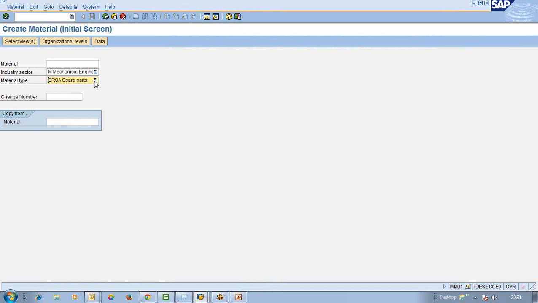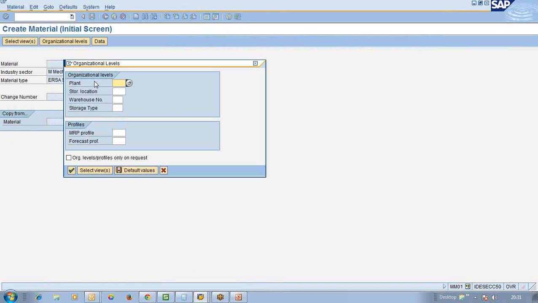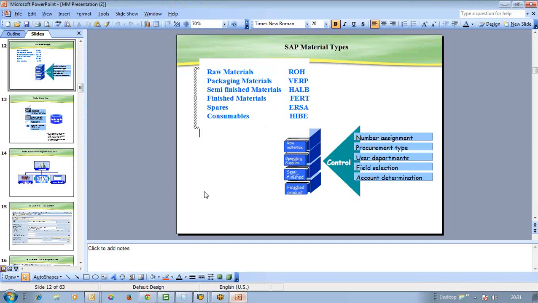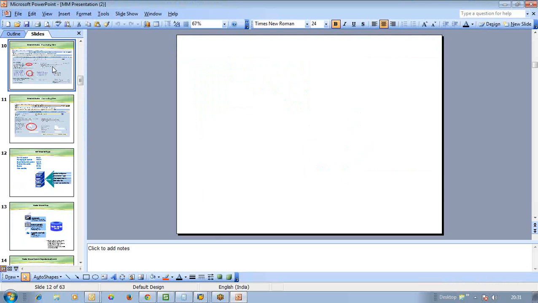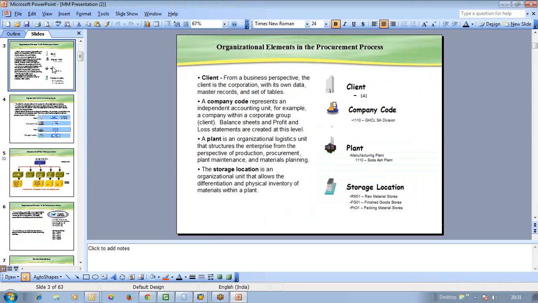Here I'll take the example of an ERSA item. It will ask me, whenever I go to create a material type, as I told you that day, this is our structure.